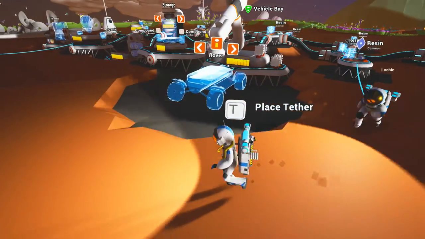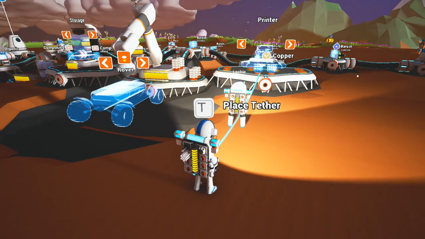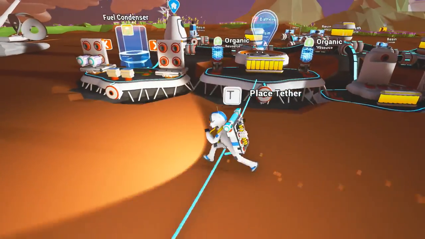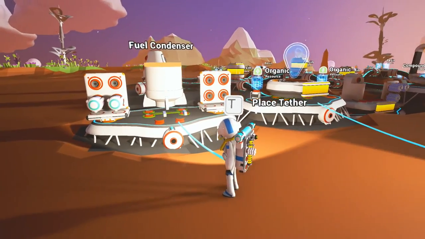Right, so we've got the fuel condenser and the trade platform. I think they're the last things we need to build. Do we have enough aluminium for that? Okay, well we can make this. So if we build the fuel condenser, look at it. Looks like a little rocket.